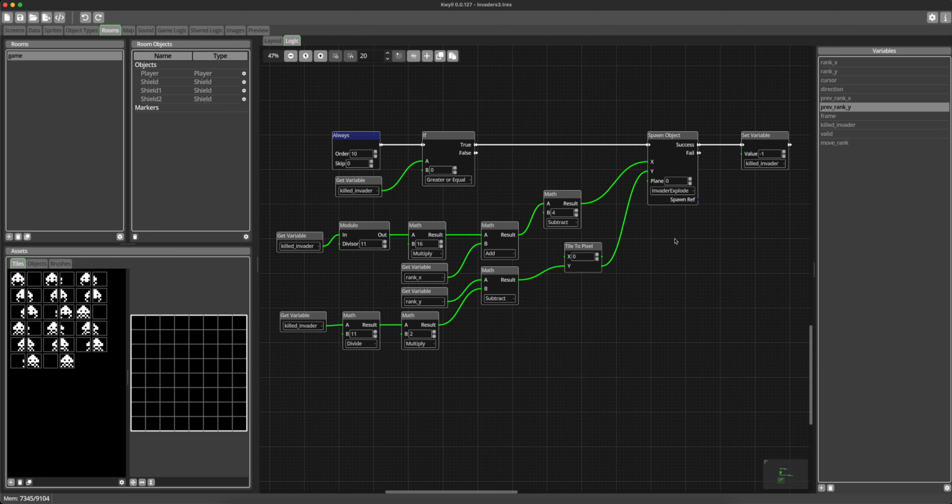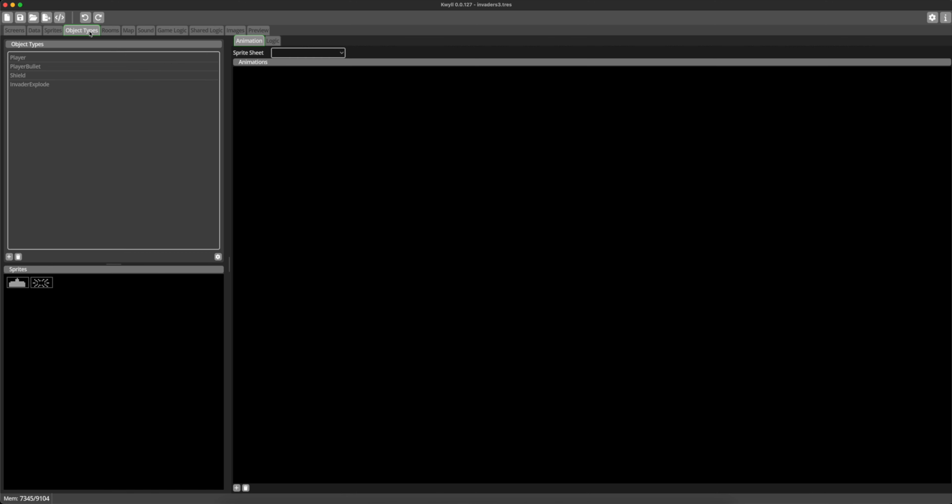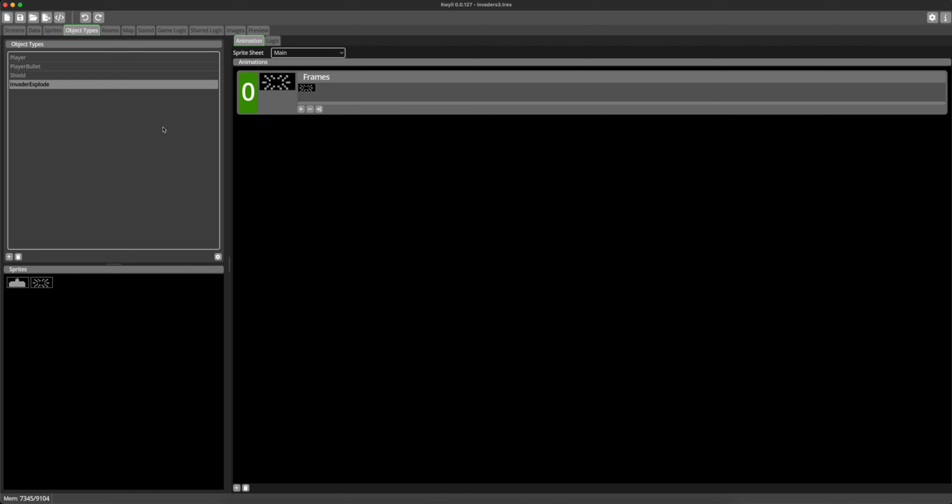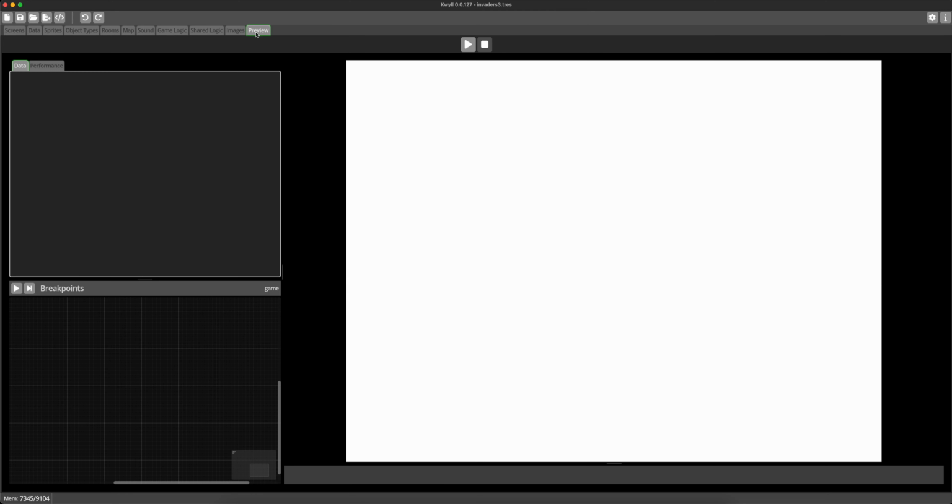This is a little bit extra in here. I'm just testing something. I'll show you in a second. This is something I'm testing to see about how I might handle the explosion. So I decided the best way to do that, to avoid overcomplicating it any more than it already is, is to use an object. So I've got an object for the explosion, which I can blat over the top of an empty alien, and it can just sit around for a little while, because in the original game the invader explosion hangs around for about 5-6 frames and then disappears, leaving the space behind.